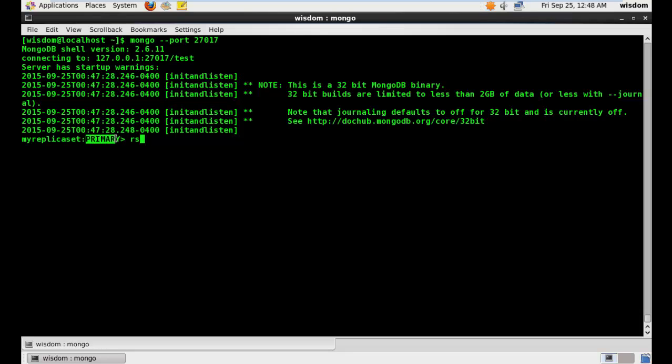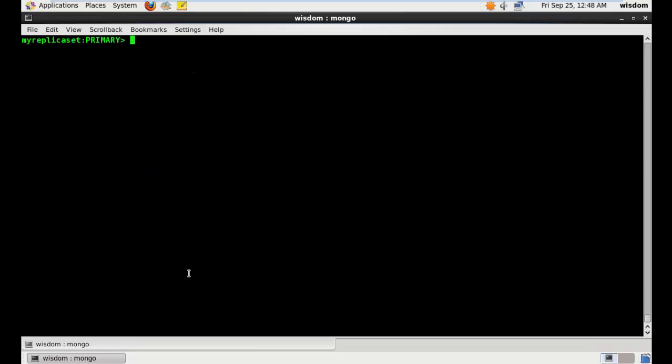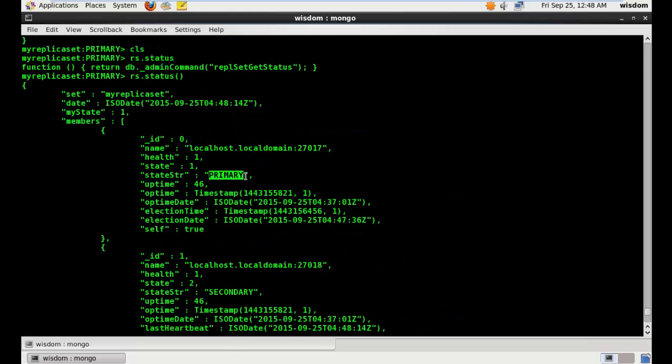Now if you do rs.conf, you'll be able to see that nothing has changed here. But if you do rs.status, you'll see that this guy has again become the primary and the other is the secondary, with his health proper now.